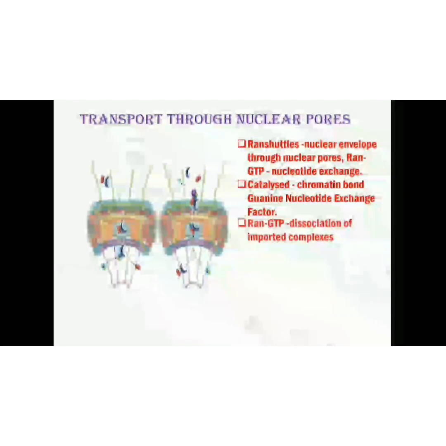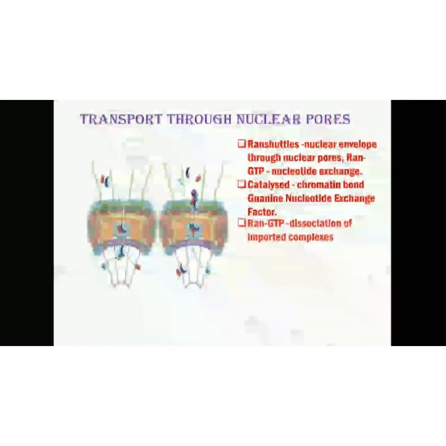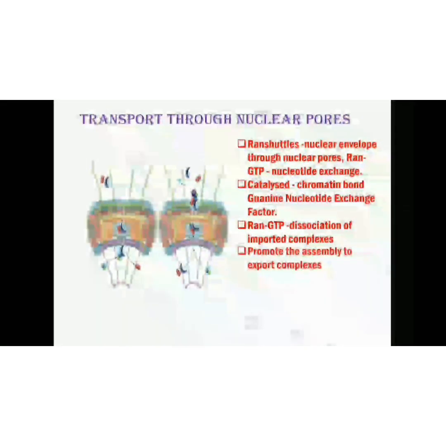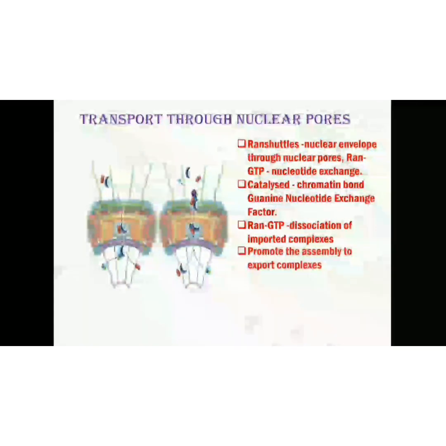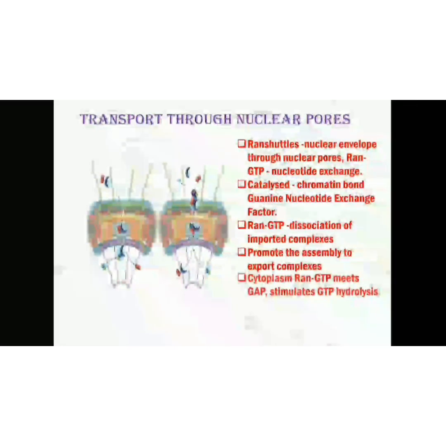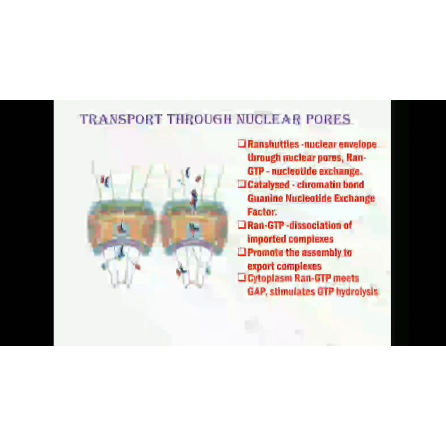Ran-GTP causes the dissociation of import complexes, which contain proteins that carry a nuclear localization signal, by binding to importin and ejecting the cargo. Ran-GTP also promotes the assembly of export complexes containing proteins with a nuclear export signal. In the cytoplasm, Ran-GTP meets GAP, which stimulates GTP hydrolysis, and the export complexes dissociate.